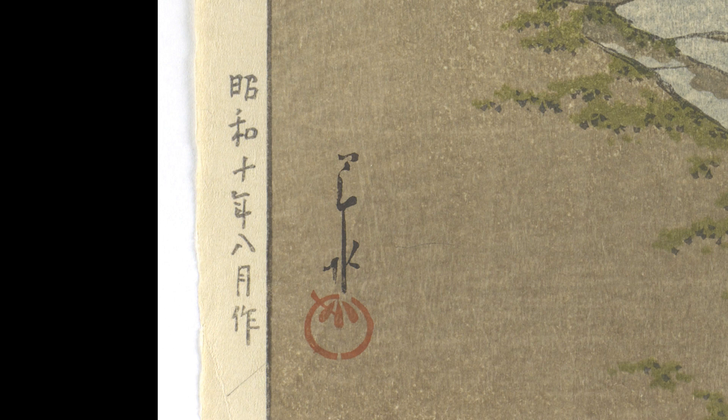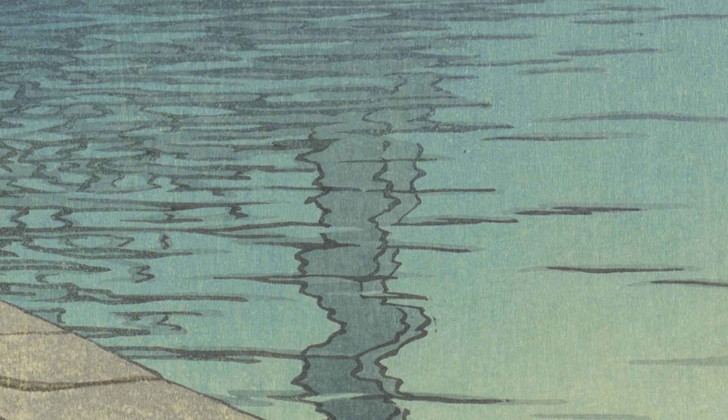That history is important for the context of the print, but we can also appreciate this work very easily for its visual qualities alone. I love the colours and the contrasts, and how, even though it's a realistic looking image, certain details really make you aware of how you are looking at an artwork. For example, the reflection of the monument in the water has these darker edges, which is the resist boundary that forms along the edges of an ink stain when you put pen or brush to paper.